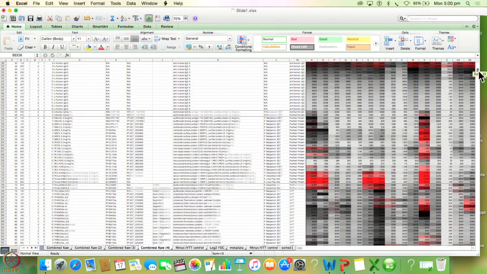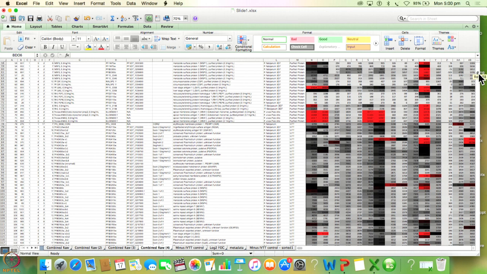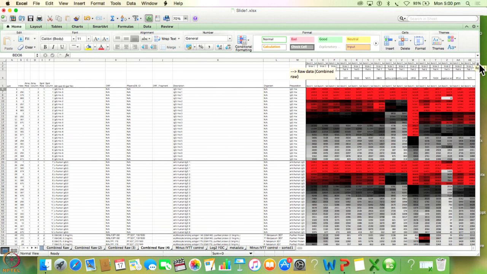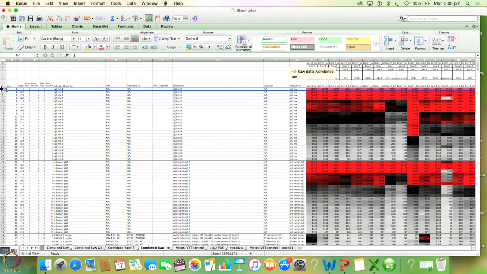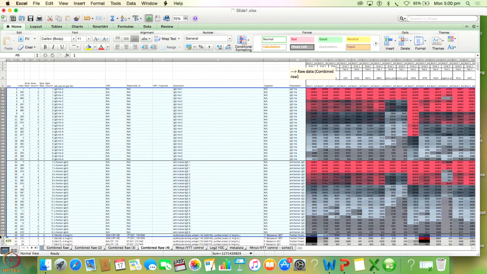So again, we're going to come back to the same Excel. It is color coded, and we've reached this stage. You also know that in this data, we have IgG mix, we have anti-human IgG, we have purified proteins. We don't need any of those right now for our analysis. We are going to directly go down to the IVTT spots. So in fact, what we'll do is we'll probably just delete those rows to avoid confusion. So let's start from here. I'm going to delete the first few.